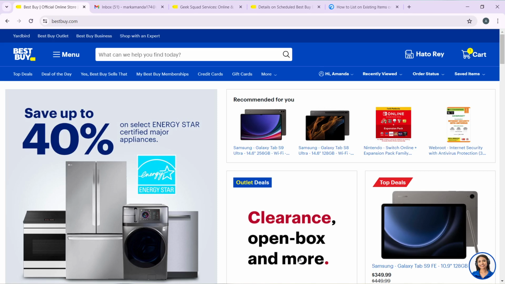Now I'd like you to know that Best Buy is an American multinational consumer electronics retailer that leverages its unique combination of tech expertise and human touch to meet its customers' needs. Best Buy sells consumer electronics and a variety of related merchandise, including software.